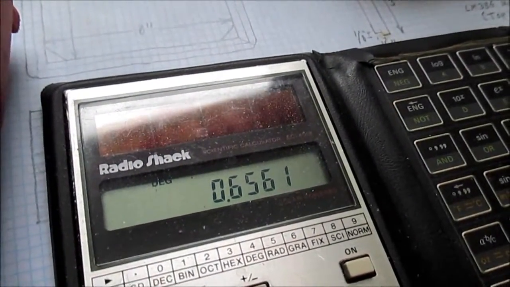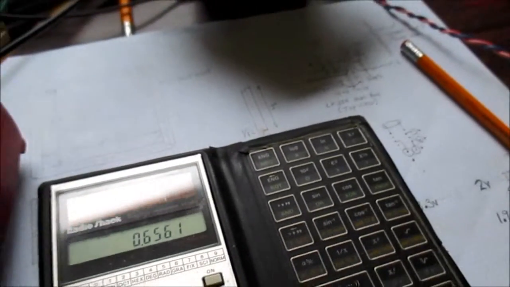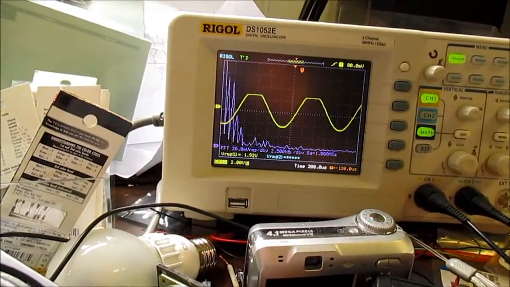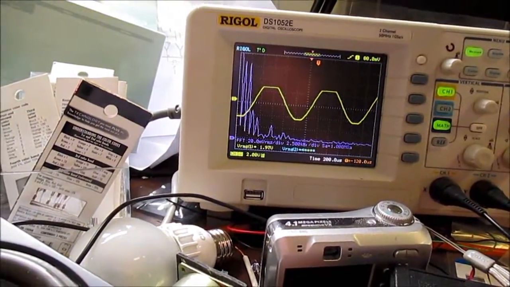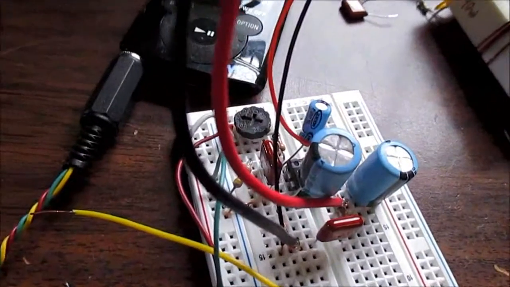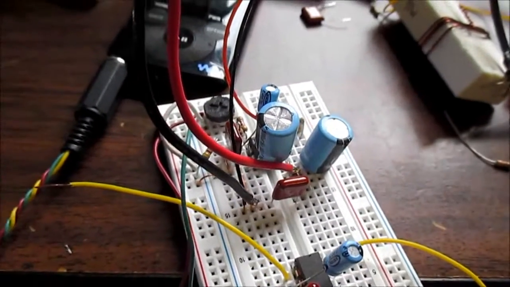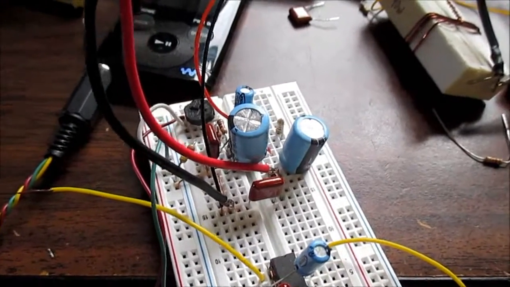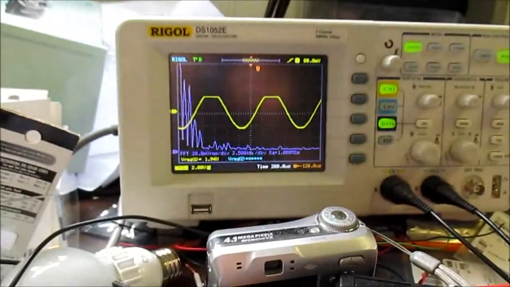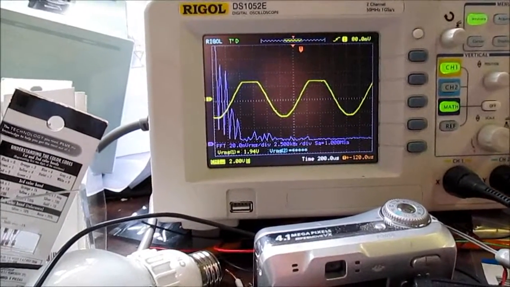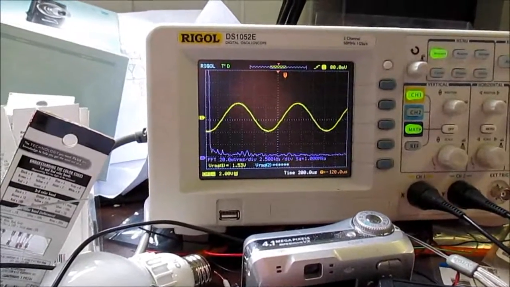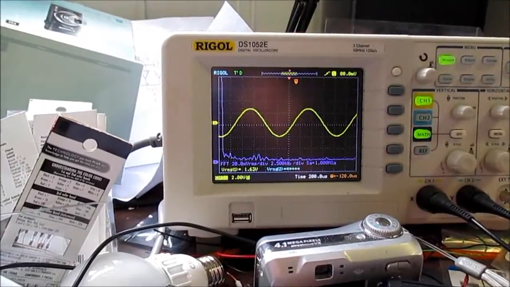And if you notice, when I turn it up into clipping, notice how the top clips before the bottom. Well, that's the design of the amplifier. This is an older design. They don't use bootstrapping for the upper output transistor, and it's just a quasi-complementary output type stage. And it can't swing as high in the top transistor as it can in the bottom, so you get clipping. And you see all those harmonic spikes now. And that's the reason it can't handle the 4 ohm load better than a newer amplifier.